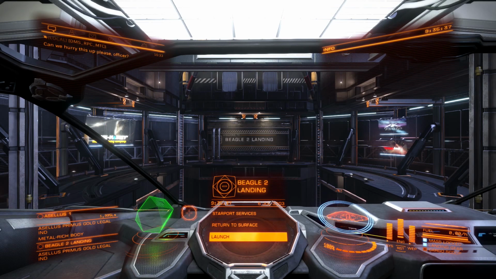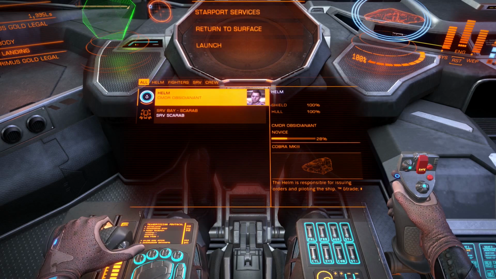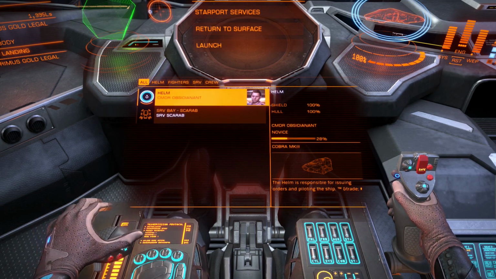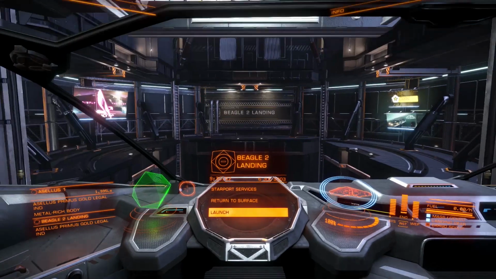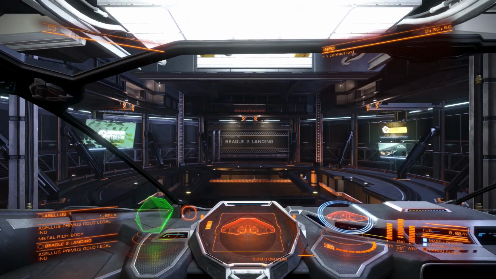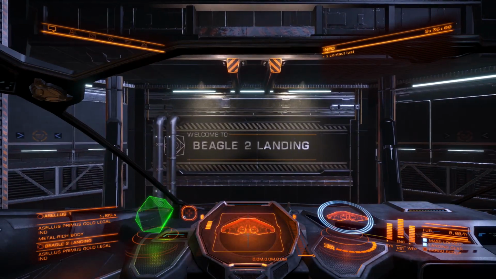Before you do leave though, do make sure you've got an SRV. It's a real pain to end up at the planet, find your way all the way out there, landing only to discover you've forgotten to bring an SRV with you. So you can get these from the outfitting screen. And again, to do any of this, you will need Horizons. You need the Horizons update to access the engineers, as well as the planetary surfaces. And of course, the Horizons update also allows you an SRV.